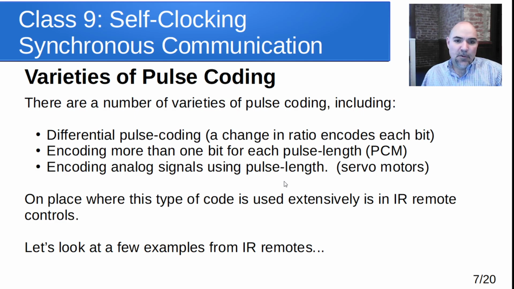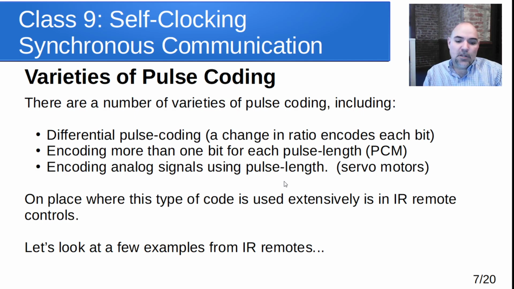One place that pulse coding is used is in infrared remote control. So if you have a television at home and it has an infrared remote control that you watch TV and change channels, and I don't know if you have DirecTV or a smart TV or whatever, but if you have a remote control, chances are that it's an infrared remote control in some parts of its implementation. Or if you're in the labs at the university and you see the professor turn on the overhead projector that projects the computer screen onto the silver screen that's in the room, that has an infrared remote control.